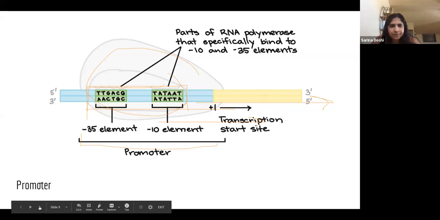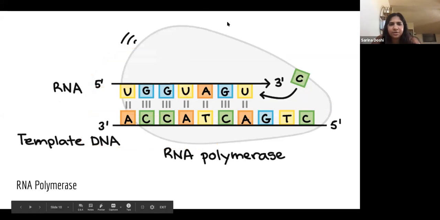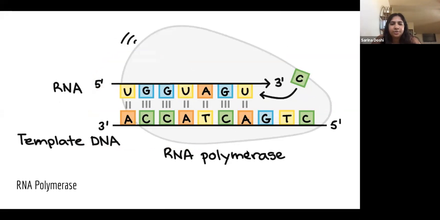Let's keep going. All right, so here is a closer look at what's happening within the RNA polymerase, and I can guarantee to you guys that that's not what RNA polymerase looks like, but it's the easiest visual. So basically you have this enormous protein that binds to the strands, and it will start transcribing. And the way it does this is it takes amino acids that are kind of just floating around in the nucleus, and it'll basically attach them and generate the sugar phosphate backbone.